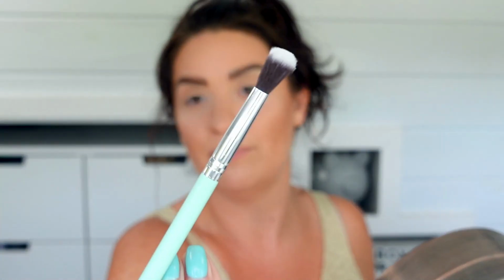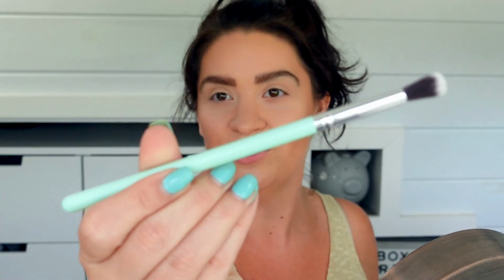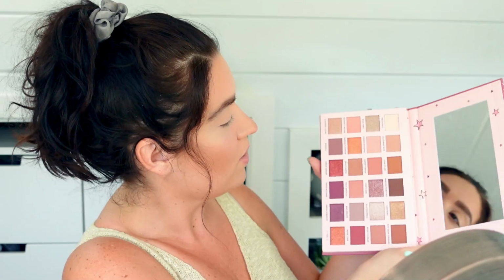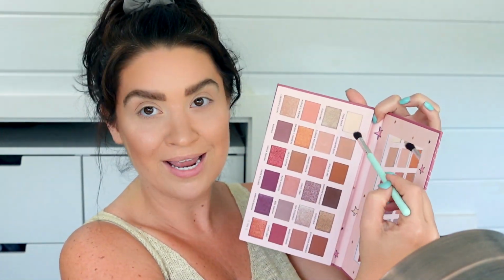I'm going to start, ooh, I love their tapered blending brushes. I'm going to start with this 205 tapered blending brush. I love Luxe. I also really enjoy, obviously, hence my nails, the color of these brushes. So I'm definitely going to be jumping into this palette to start my eye look. I usually like to start with some neutral shades and then let the palettes speak to me. A lot of times what I will do is keep this shimmer in mind that's been on my hand for a while from KVD.